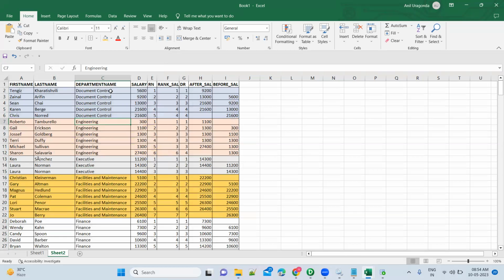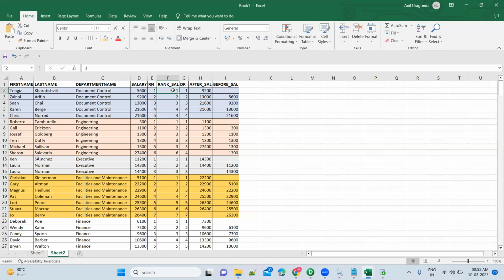For document control, we did salary ascending. For row number, what it will do? It will give a sequence of numbering. 1, 2, 3, 4, 5. That's how it gave, right? You clear, Samata?